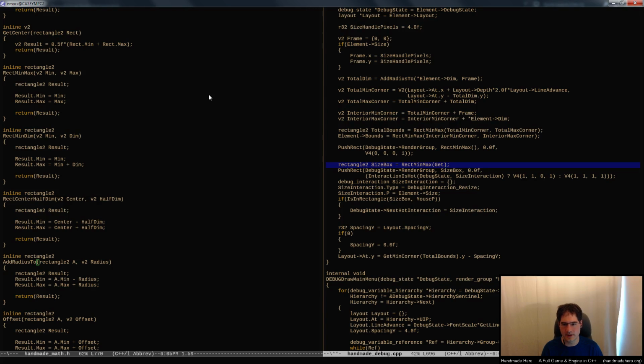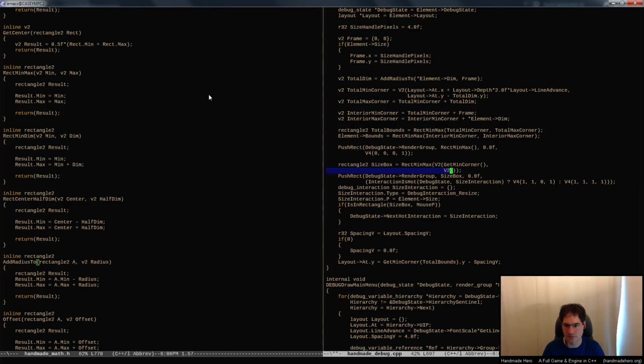So I want it to be the get min corner of the, well, this is that annoying thing, it's not quite the min, it's like the min-max corner. So I have to actually create the v2s to pick out the thing that I want, which is kind of annoying, but oh well. So we want the max corner of the interior bounds.